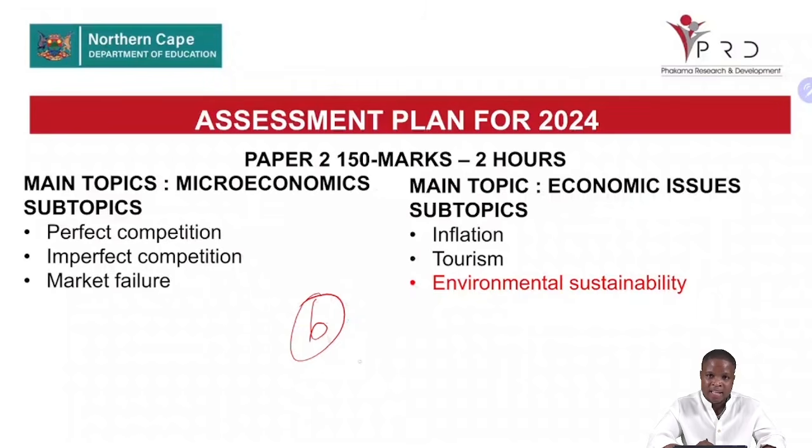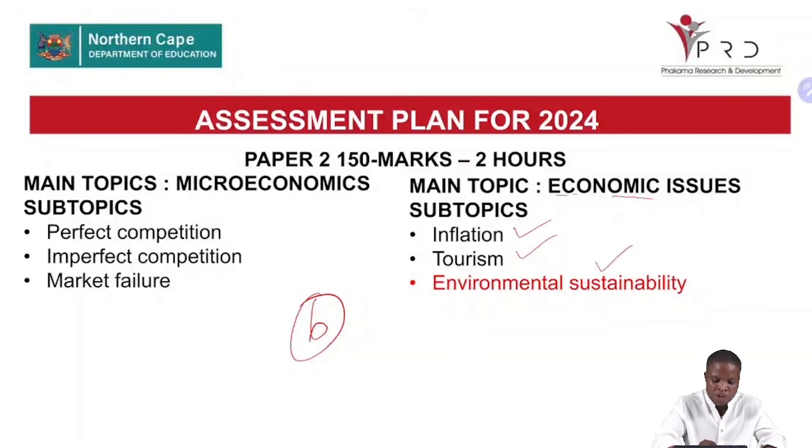And also specializing is not a problem. If you're saying, I'm going to specialize in the economic issue, right? The only problem is that you still have to answer some questions on the microeconomics. But however, if you say, I'm going to master the economic issue, I'm going to know my inflation, so that if somebody wakes you up and asks you what is core inflation, you can answer that. If you master your tourism, you can answer any question around tourism and environmental sustainability. It will guarantee you to pass.